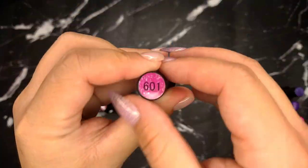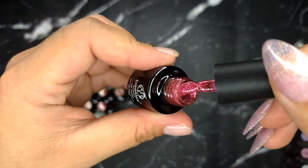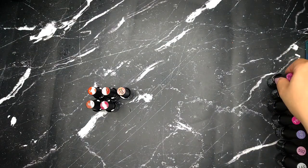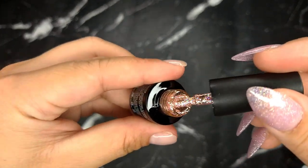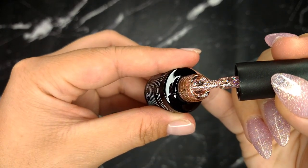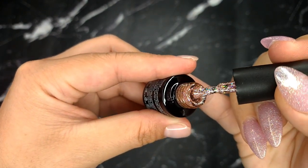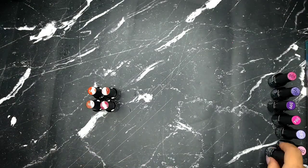This is 601, like a pink glitter. Yeah, it's really beautiful. And it's also fine glitter. 602. Oh, this is so beautiful. This is like pink, but they also look like rose gold. Yeah, there it is, rose gold glitter. That is really beautiful.